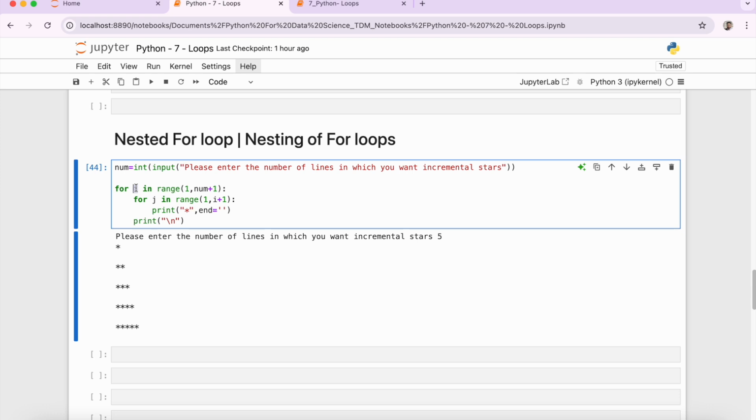When i is equal to 2, then j will have a value from 1 to 2. When i is equal to 3, then j will have a value from 1 to 3. And assume that i is equal to 4, then j will have a value from 1 to 4. Thus, when the user inputs the number of lines as 5, 5 lines are printed with different numbers of stars.